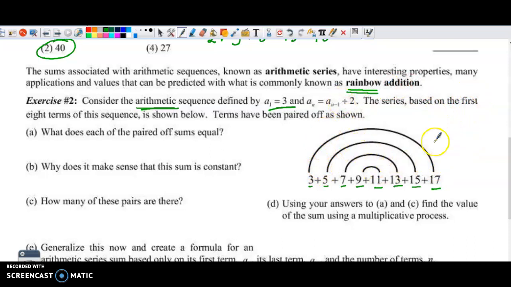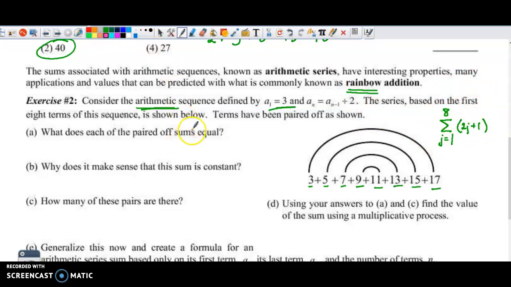This would probably be set up as a problem such that you would say, and I want to point out that you can have any letter you want here. Sometimes it would be J, and then you could see 1, 2, 3, 4, 5, 6, 7, 8. So there's 8 of these. And you could actually come up with your own equation here. Maybe your equation would be like 2J plus 1, if you actually wanted to come up with an equation to write out there. But that's a little advanced for what we're doing right now.